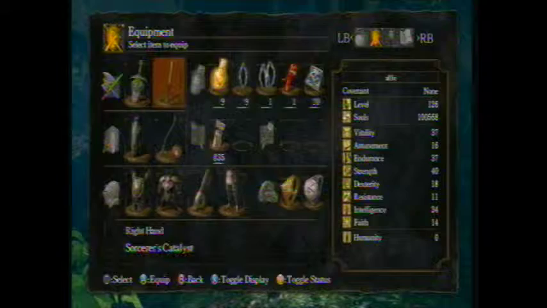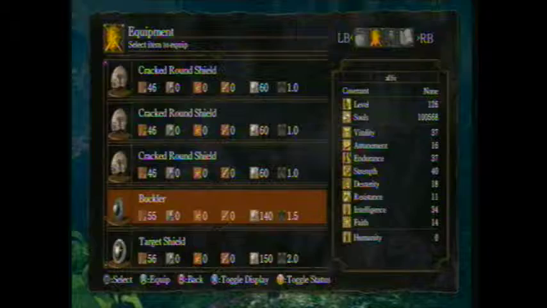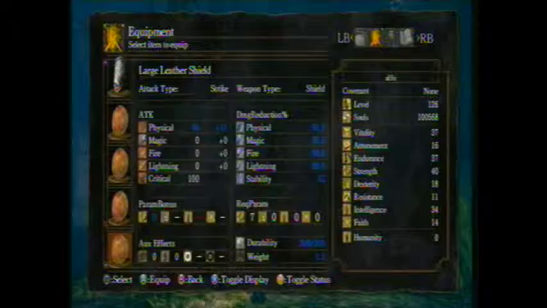Pyromancy Flame plus 11. Two talismans, two skull lanterns, red and white round shield. You get those from undead warriors, hollowed warriors, nearly in Undead Burg and other places. The buckler, you get that from either a thief. Wooden shield, it's a good shield. Not bad. Large leather shield.